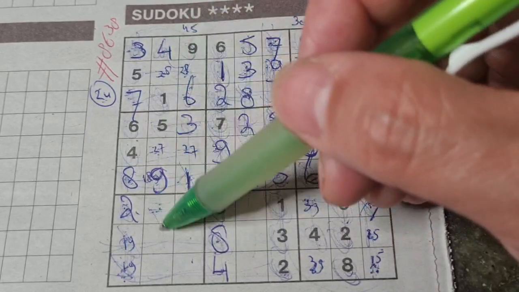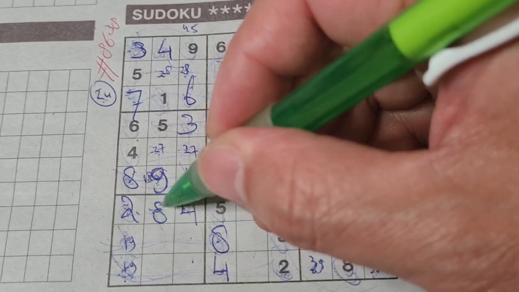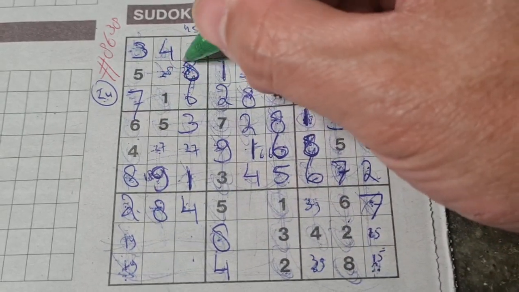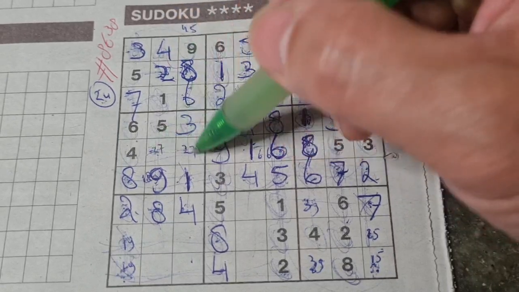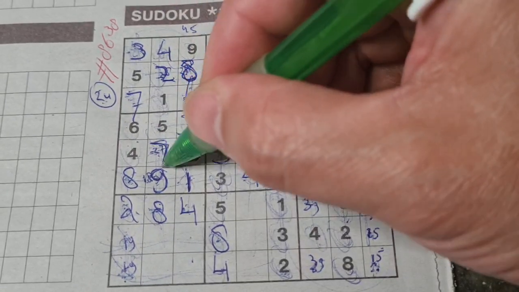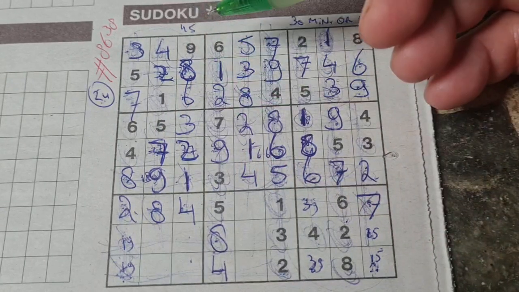We have a 4 in the second column, no 4 there. 4 should be here and 8 goes there. 2 and 8, we have 8 in the second column, no 8 there. 8 should be here and the 2 goes there. 2 and the 7, we have a 2 in the second column, no 2 there. 2 should be here and the 7 goes there.